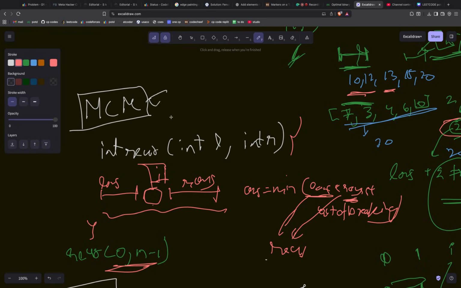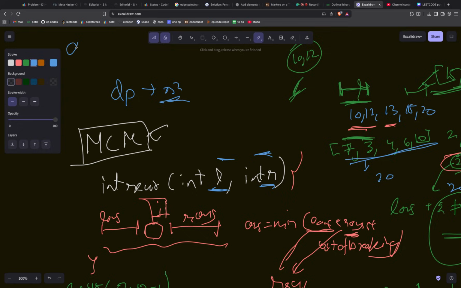Now, the key here is that the number of changing parameters are L and R. So you can use DP of n square states, because two parameters are changing. We'll have to maintain DP i comma j. But what would be the time complexity? As I said in earlier videos also, time complexity of DP is basically number of states into transition time.